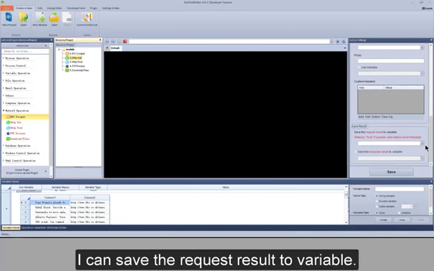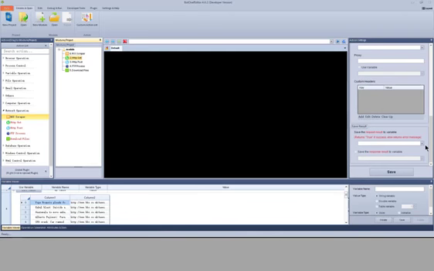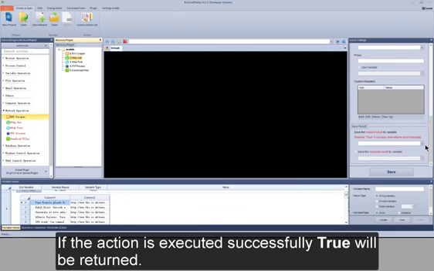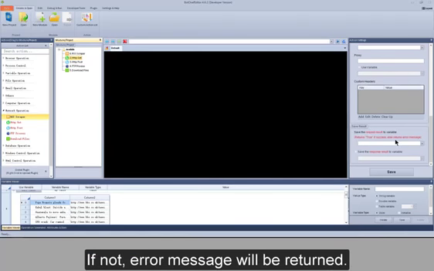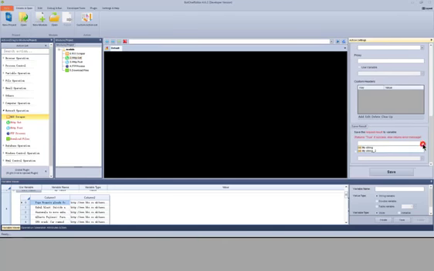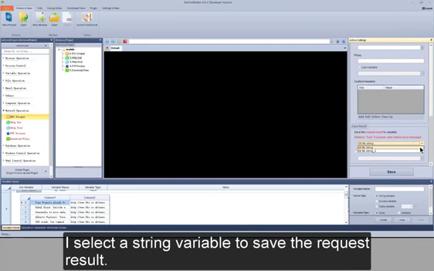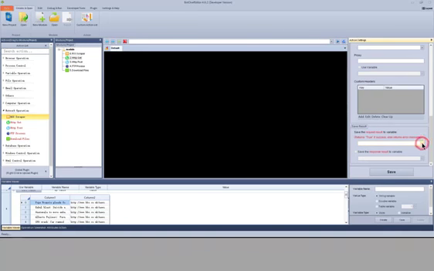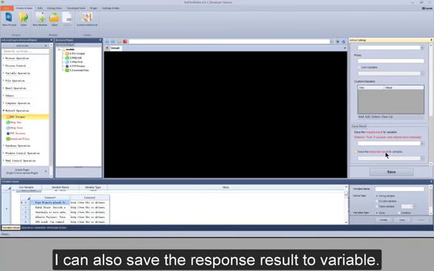I can save the request result to variable. If the action is executed successfully, true will be returned. If not, error message will be returned. I select a string variable to save the request result. I can also save the response result to variable.